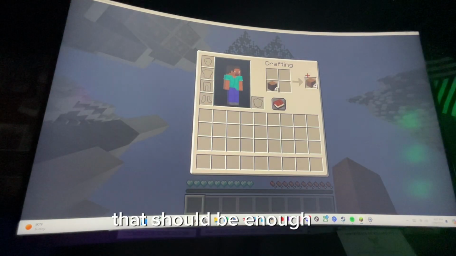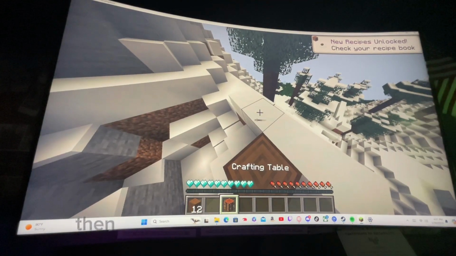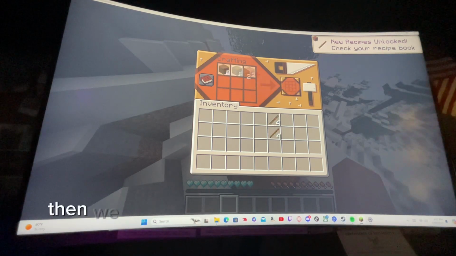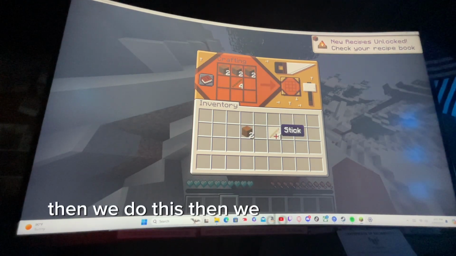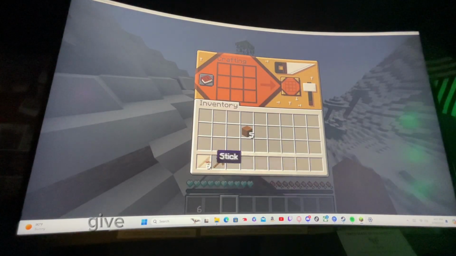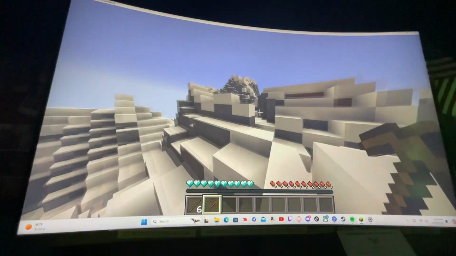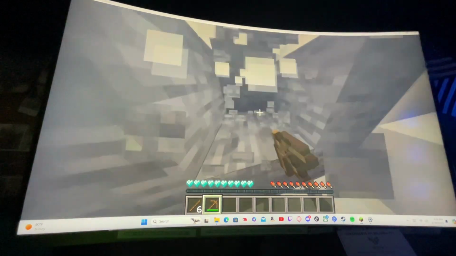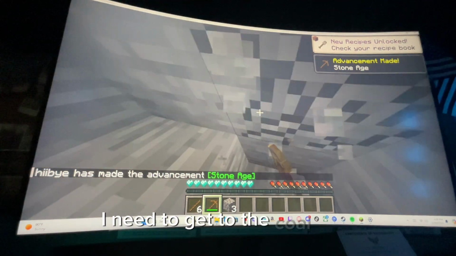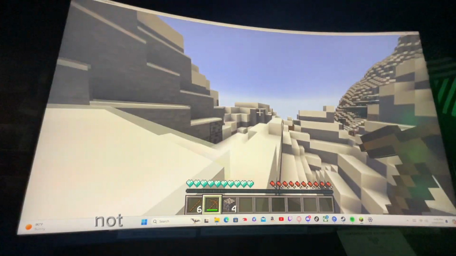That should be enough. This, then this. We do two things of sticks, then we do this, then we do this. After this, we give me this. We need to get coal. I need to get to the coal vein. Where is that? Not that one. This one right here.